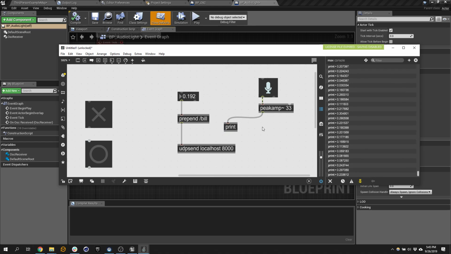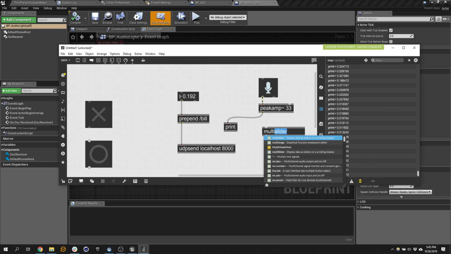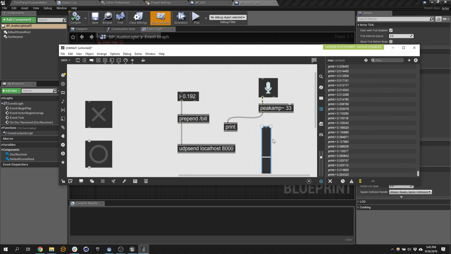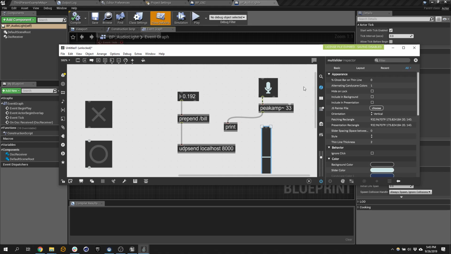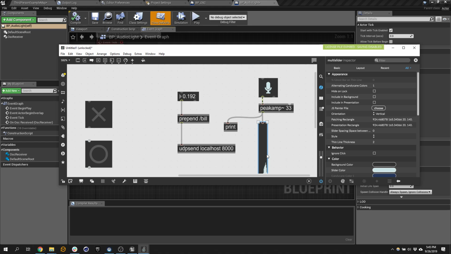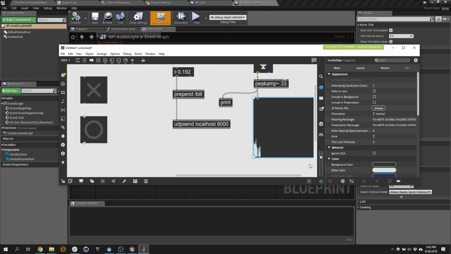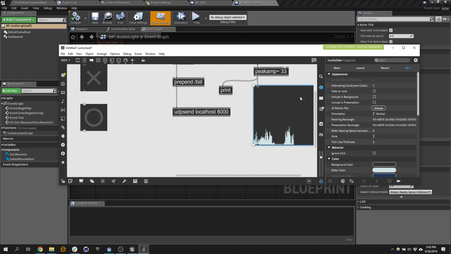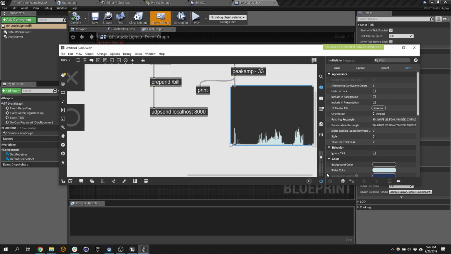And if I want to, I can make that look like something. I'll use a multi-slider. This is like the slider. Let's go over to my information. But instead of being that, I want it to be from 0 to 1. And this is like my details panel. And instead of being a thin line, I want it to be a line scroll. Let's reconnect it, and now we might be able to see this as a cool little audio meter so we can see what we're doing. I have audio. I am being audio reactive.